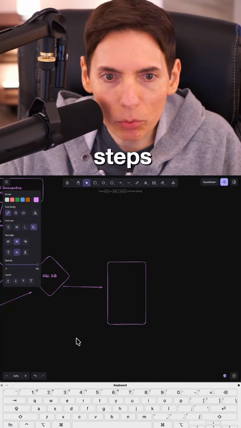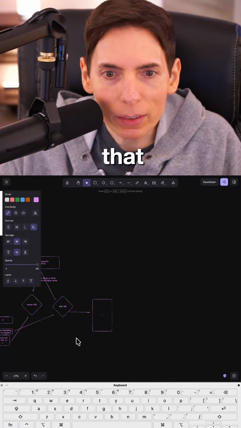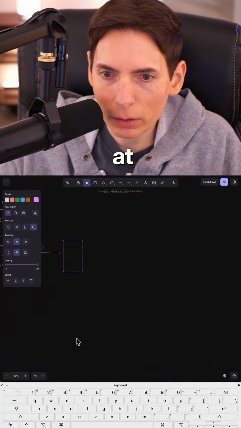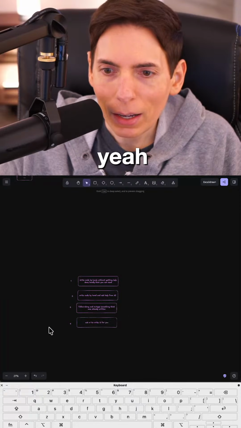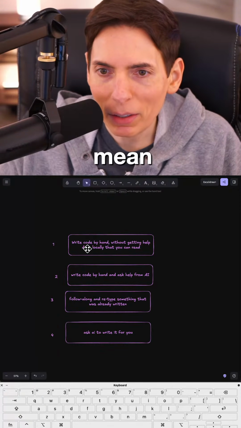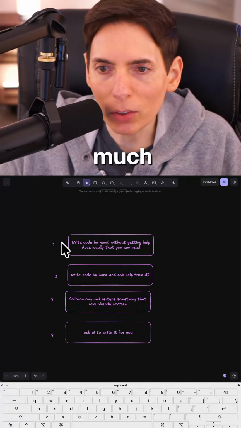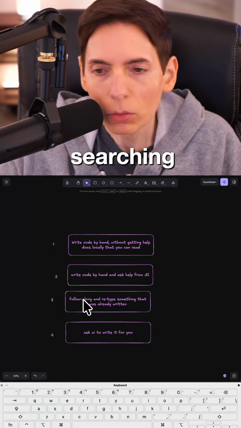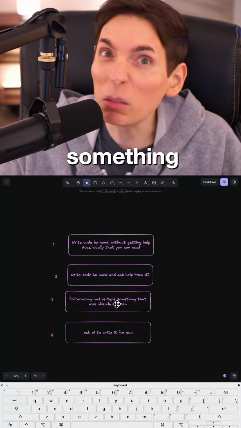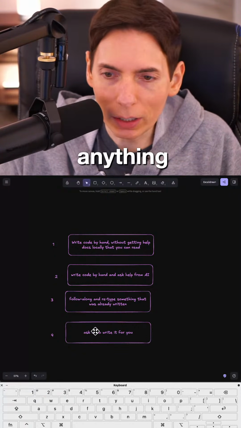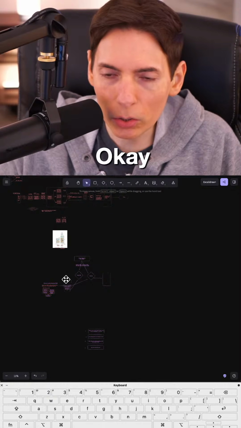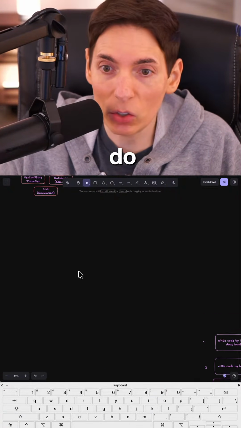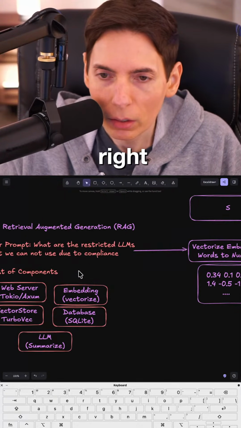Think about doing all 4 steps with going through. I would think that doing all 4 steps would be thorough. Yeah, it'd be pretty thorough. I think so. I mean, really, it comes down to learning as much as you can yourself, and then getting a little bit of help by searching, and then following along, retyping something maybe. And then just not doing anything at all. No work at all. Or you can use it as a reference, right? So you can see what the AI would write, and then you can do it yourself.